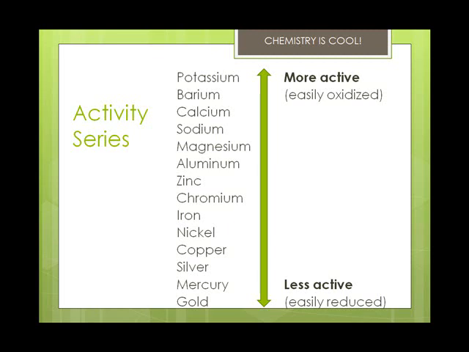On this list, gold is at the bottom. Gold atoms are very difficult to oxidize — gold does not tarnish, and that's part of why we value it so highly. Gold cations are very easy to reduce, which is one reason why gold is rarely found in compounds combined with other atoms. A metal high in the activity series will react vigorously and quickly with compounds, readily give up electrons to form positive ions, and is corroded easily. A metal low in the activity series does not react vigorously, does not readily give up electrons, and is not corroded easily.